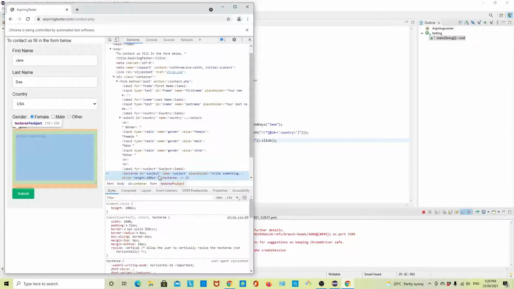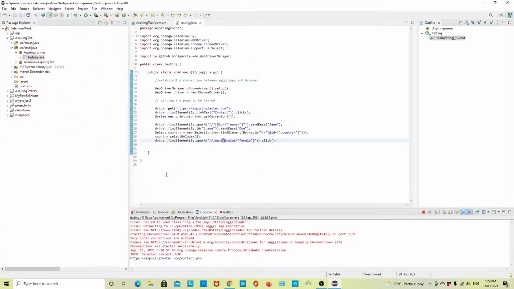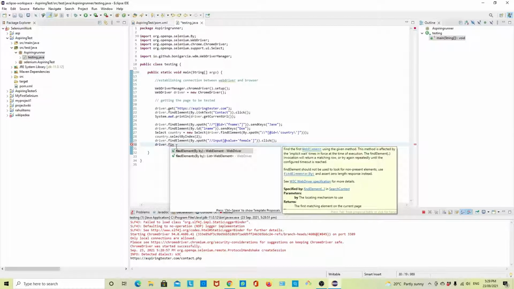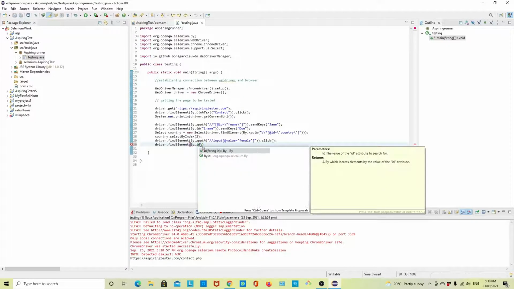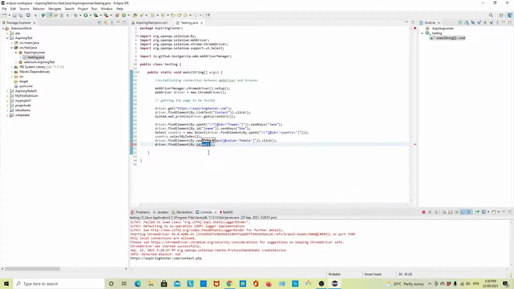We can use XPath also, but I'm just using the ID here, just for a change. Subject. So ID was subject. Okay.